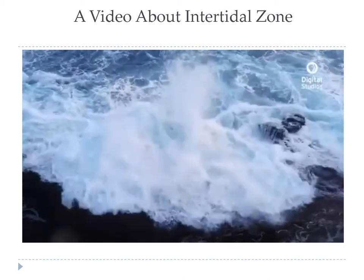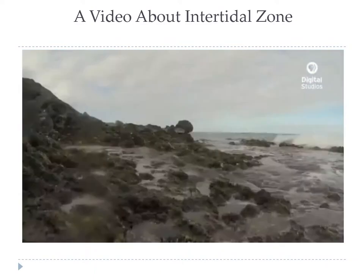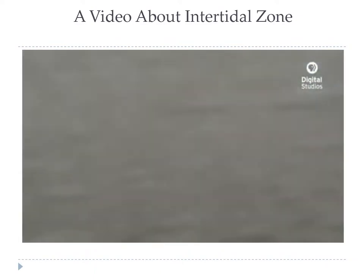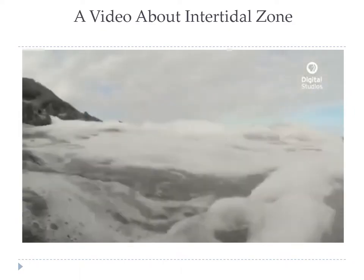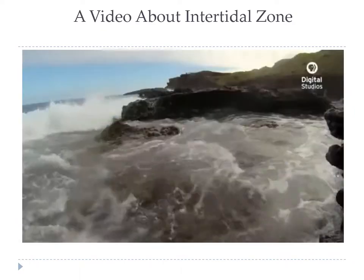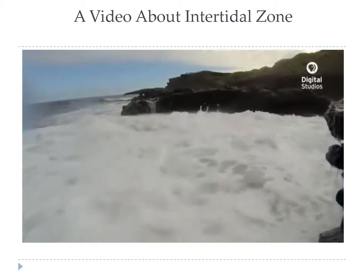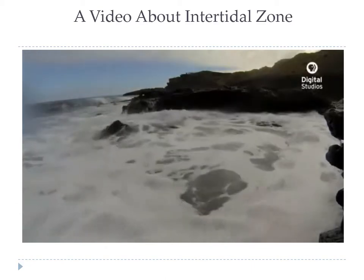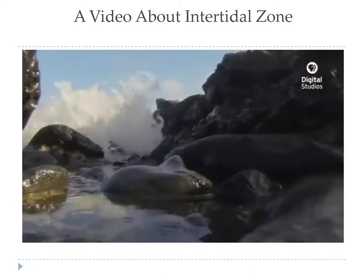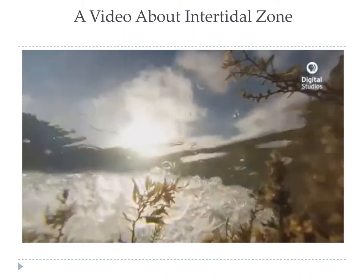The conditions here are some of the harshest of all marine environments. The organisms that live in the intertidal are subjected to wild fluctuations in salinity, temperature, and of course they're constantly punished by relentless wave energy. The challenges that the plants and animals here face are unlike those of any other part of the marine world.